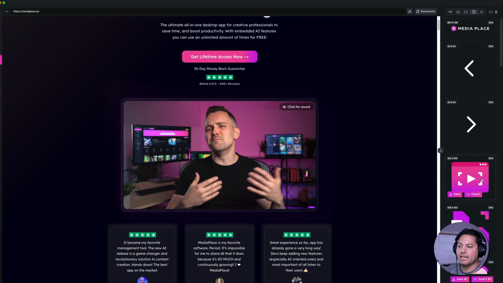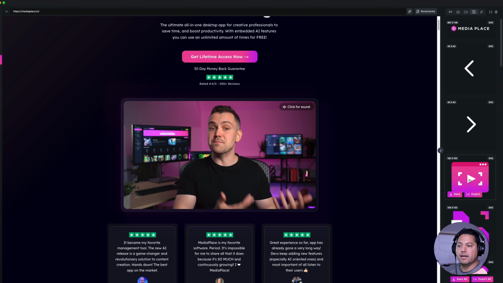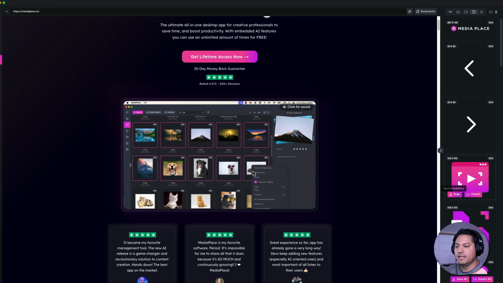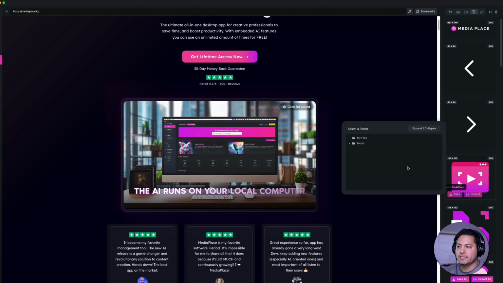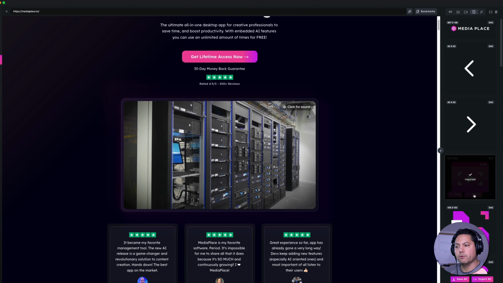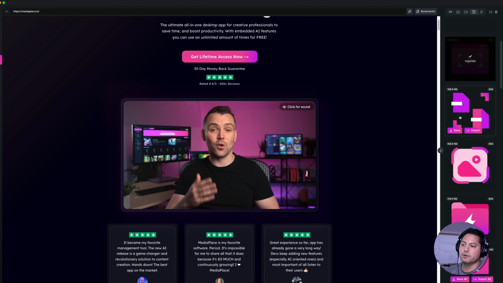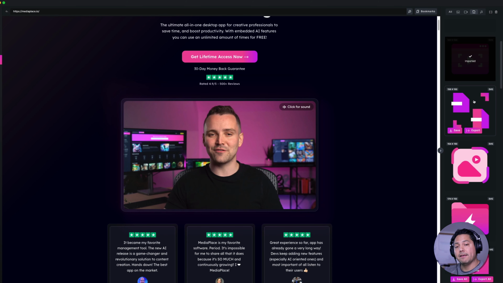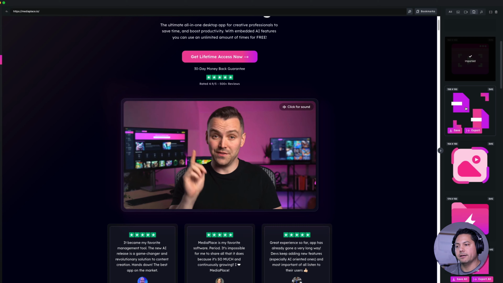But for example, say I liked this play icon here from this SVG and I want to save it out. All I gotta do is select it, and then you can say, I want to save this. And where do you want to save it to? We'll go ahead and save it to my files, and then that file has been imported. Now you can, for example, export out this to a disk, right? So maybe you want to save it to an external hard drive. You could export and then save that to a secondary hard drive if you want it.